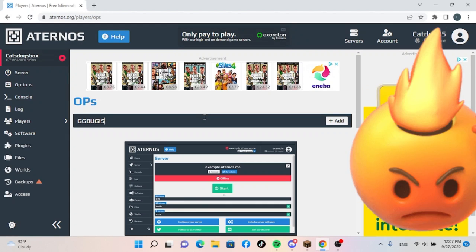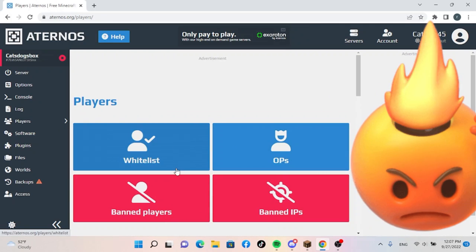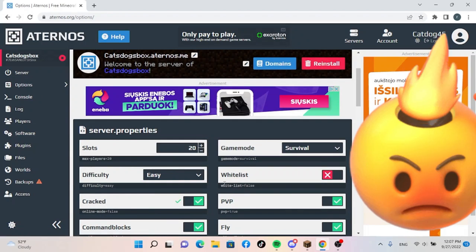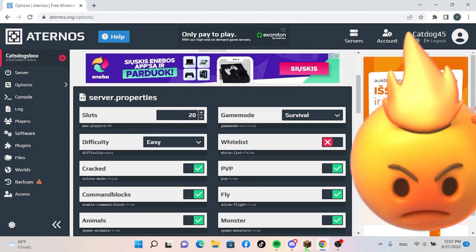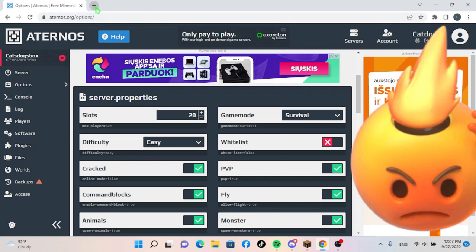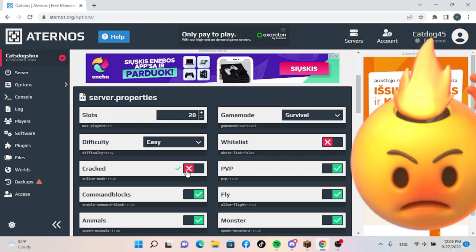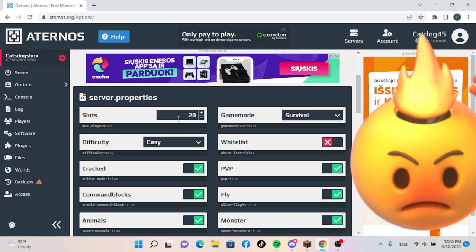So type your username here: press on the pliers, press on ops, and type your username. It doesn't matter if you're on Cracked or not. I am on Cracked, so I will do that. If you have bought Minecraft, you can just make it like that. I recommend you do that, so more players will join.